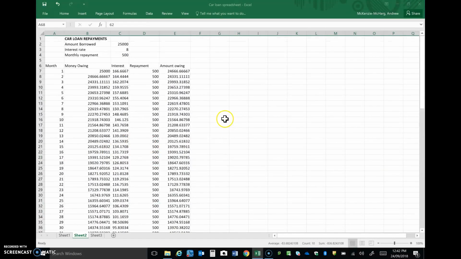Right, so that's how we set up our spreadsheet. If there's anything you couldn't follow there, or weren't sure of, make sure you get me over and I can sit down and just tweak the spreadsheet with you. But what's great about this is that when you go to do the second loan, or change the conditions of the loan, all you need to do is change the numbers up here and everything changes down below right before your eyes. Okay guys, let's go to it.